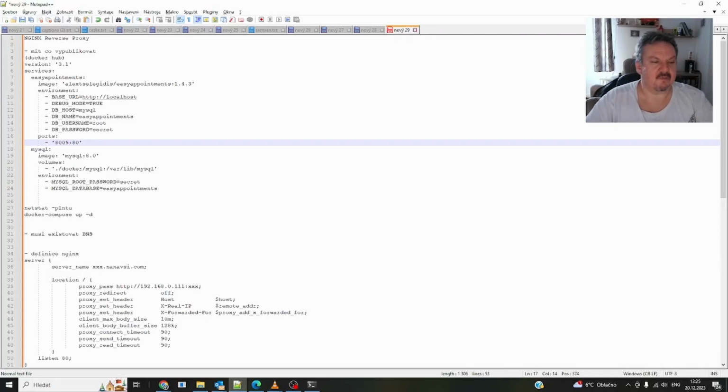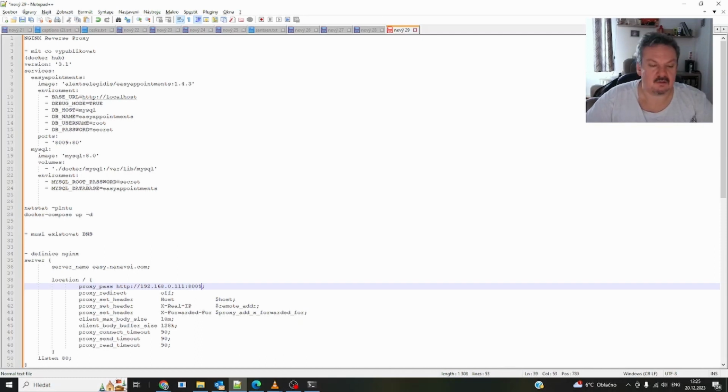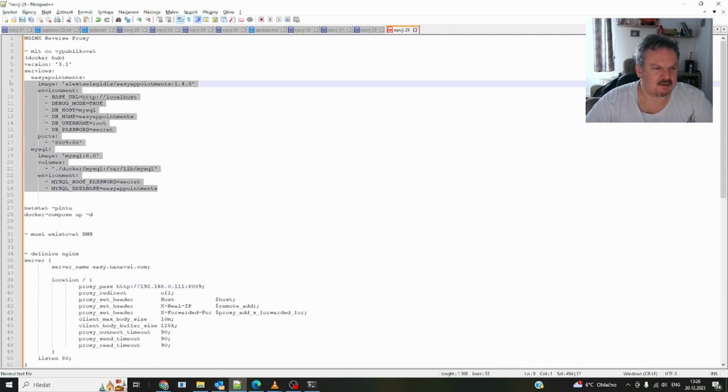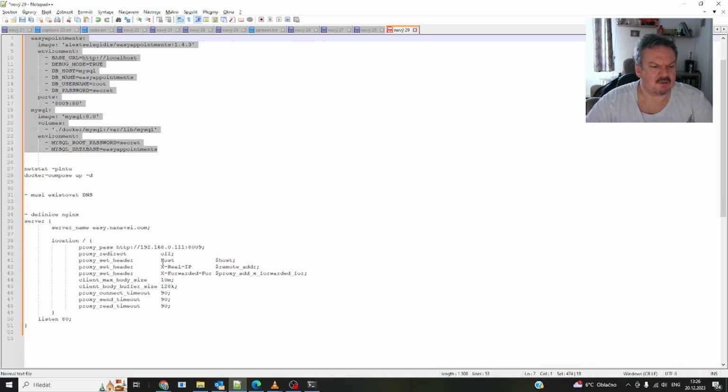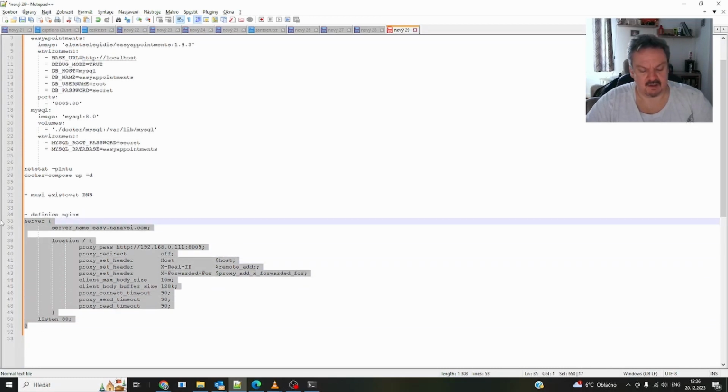In the meantime, we will prepare a configuration file for the domain. In my case, it's easy.nnavc.com, so that the reverse record points to the server with IP address 192.168.0.111 and port 8009. I will try to explain what is here. I took some program, which I don't know what it really does, but it's clear that it uses a MySQL database, and that this container will be reachable on port 8009. And this configuration we will copy to a new file in the Nginx sites-enabled folder.